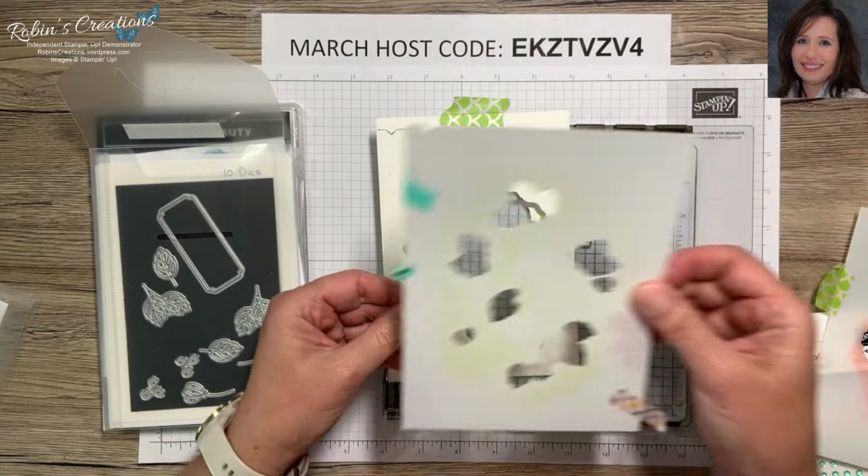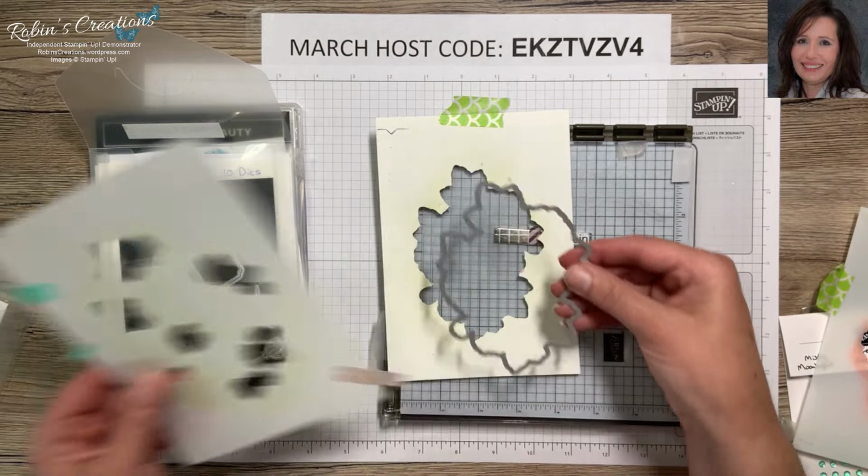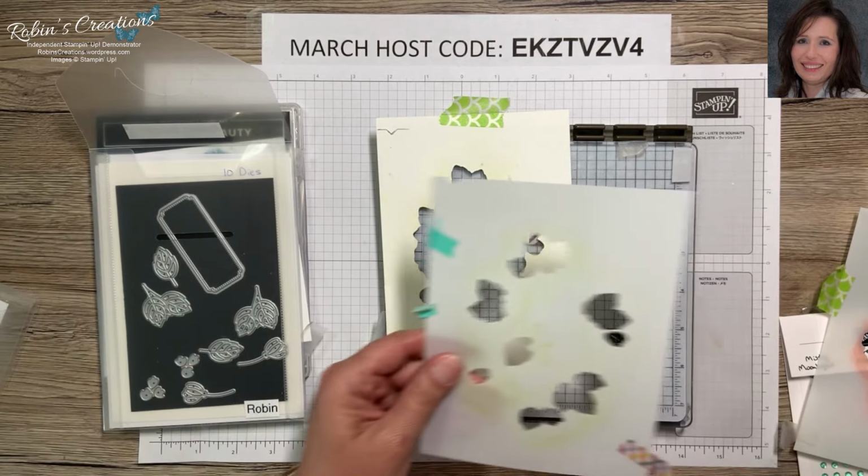That way you can mark that, and you can see here that that's going to go in like that. Okay, so there's just a tip when you cut those.